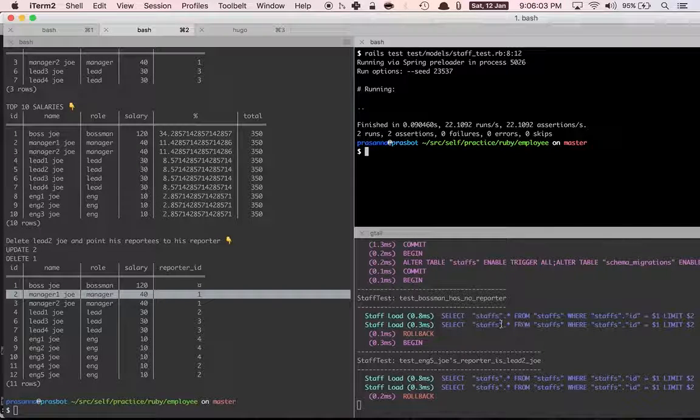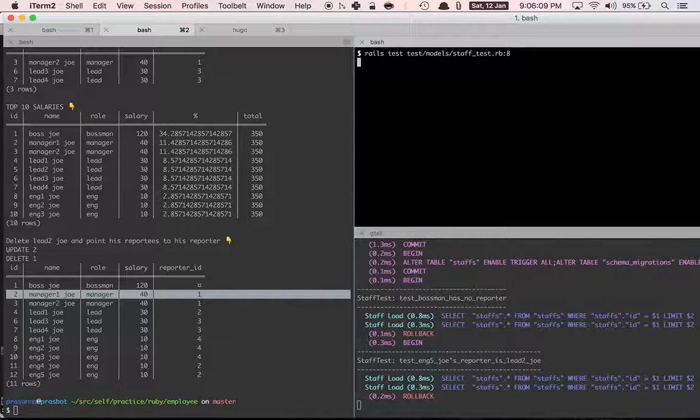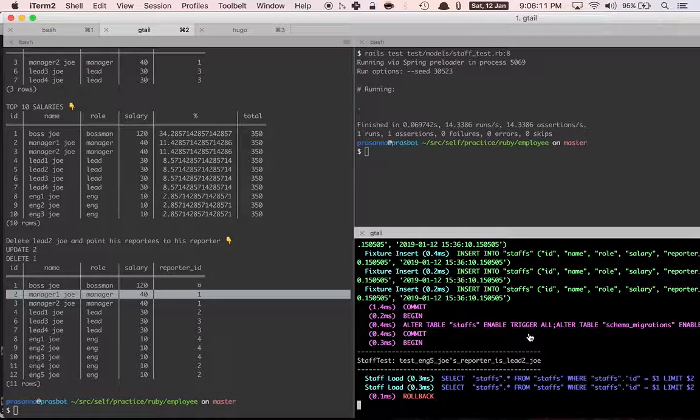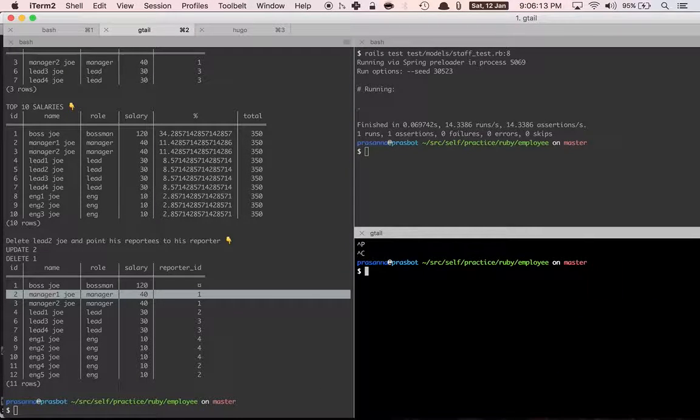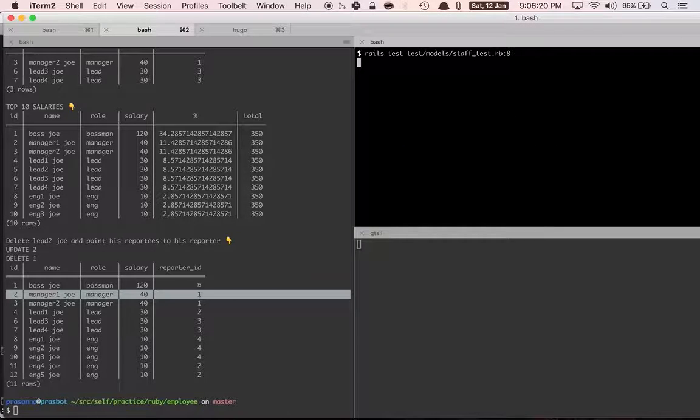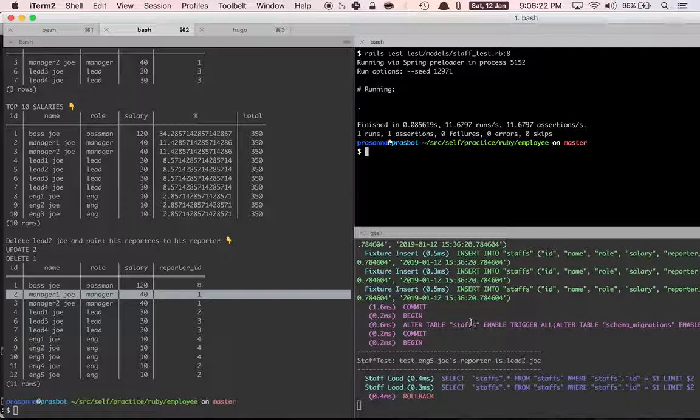And this is the fun part: see the queries that it is running. Let's just run 8. I'm just running that one test case, and you can see that it is running two queries.